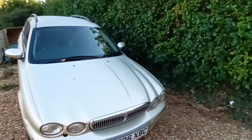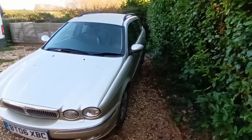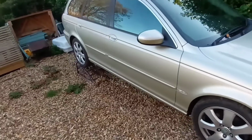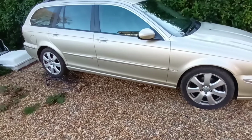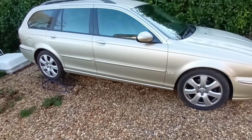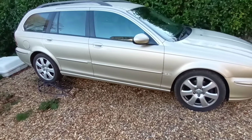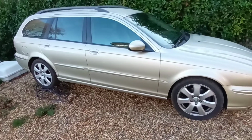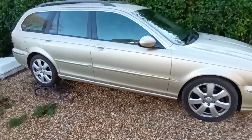But also on this side, I'm going to take off the sill cover and just treat the sill, because it's an advisory on the MOT. So I just want to take it off, treat it, paint it. There's only advisory for signs of corrosion, but I've had a look, it's solid. And where the advisory is actually a plate that's been welded on previously, just hasn't been protected properly after it was done. So it's got some surface rust on that again. So I'll clean it back again, paint all that one up. So that's what we'll do. So I'll show you underneath here.